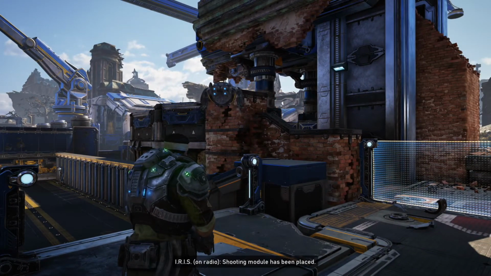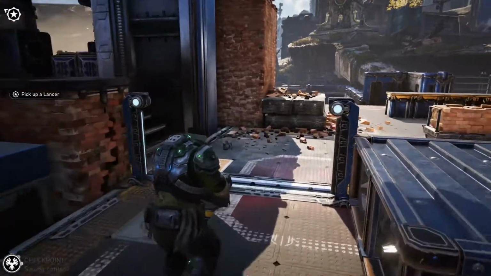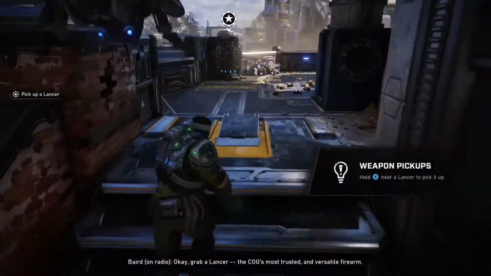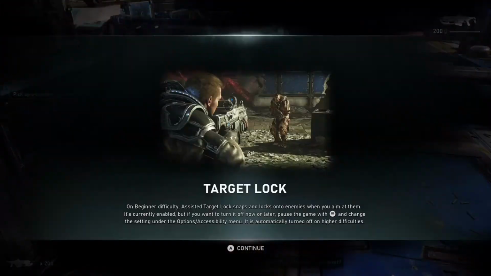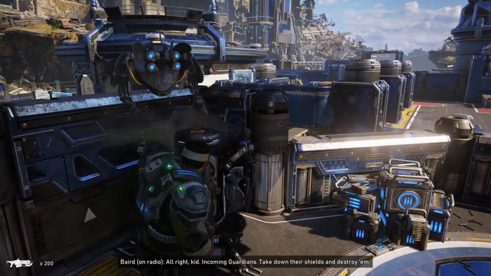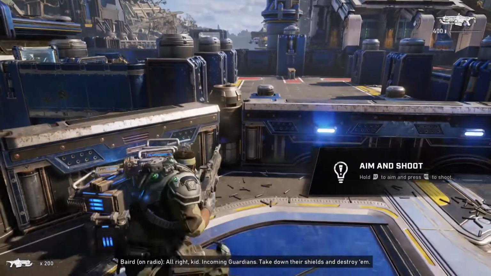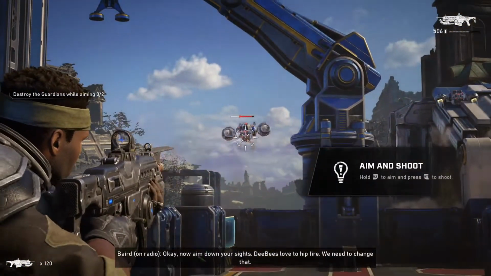Finally. Shooting module has been placed. Okay, grab a Lancer, the COG's most trusted and versatile firearm. Man, how could you not trust something with a chainsaw bayonet? All right, kid. Incoming Guardians. Take down their shields and destroy them. DB Guardian online. Okay, now aim down your sights.